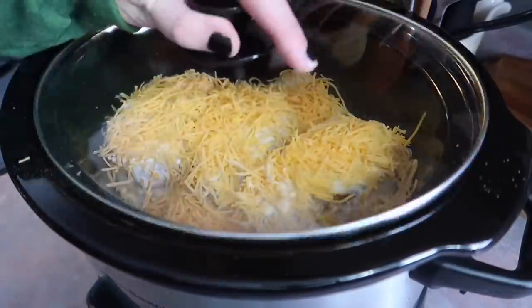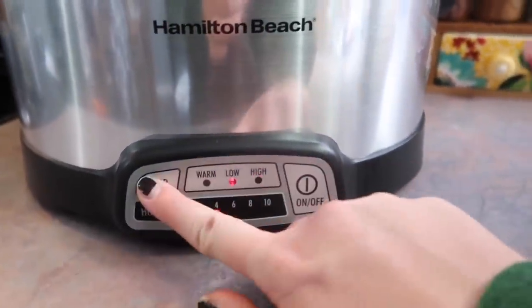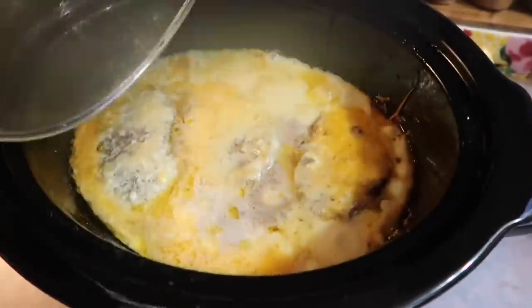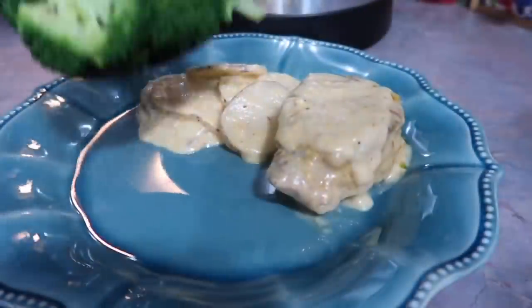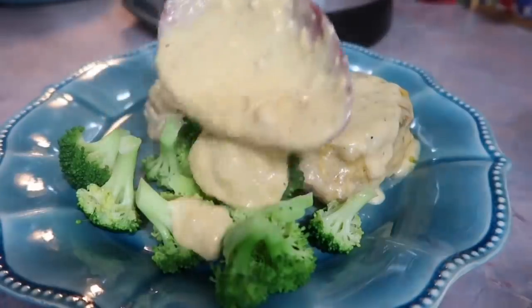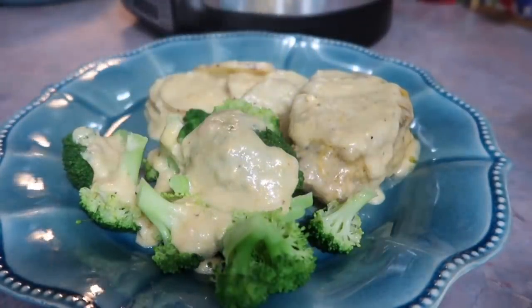But I'm just going to cover that up, and I'm going to cook it on low for 4 hours. In my experience with this cut of meat, if I let it go any longer than the 4 hours, even with a thick cut pork chop, it just tends to dry it out. So this worked out perfectly, and I'm just going to serve it with some steamed broccoli, and I'm going to pour plenty of that cheese sauce over it, which made it amazing.